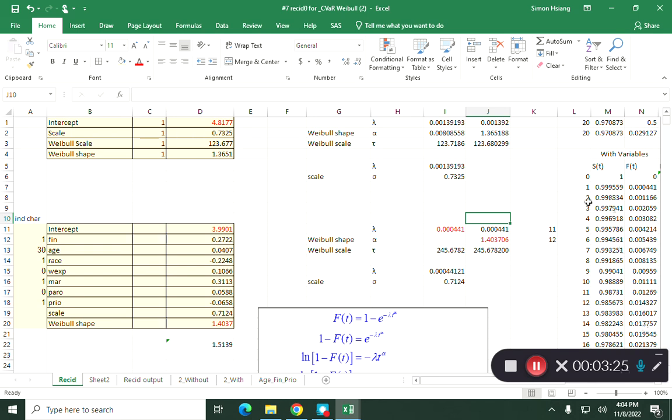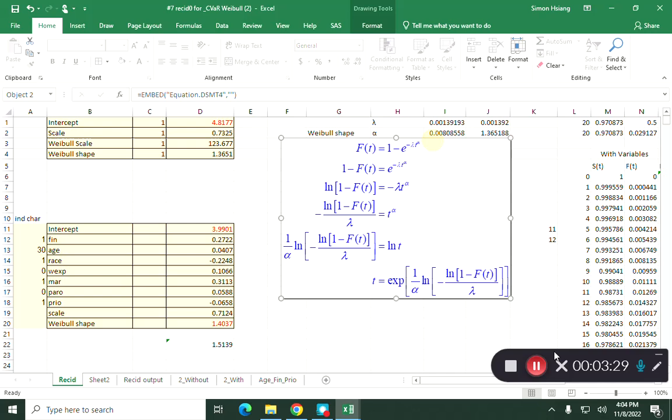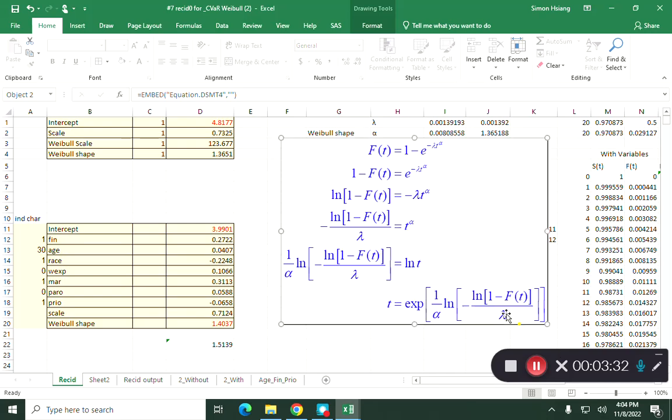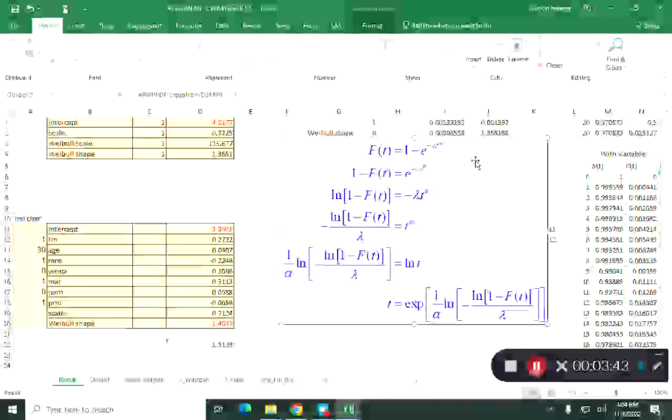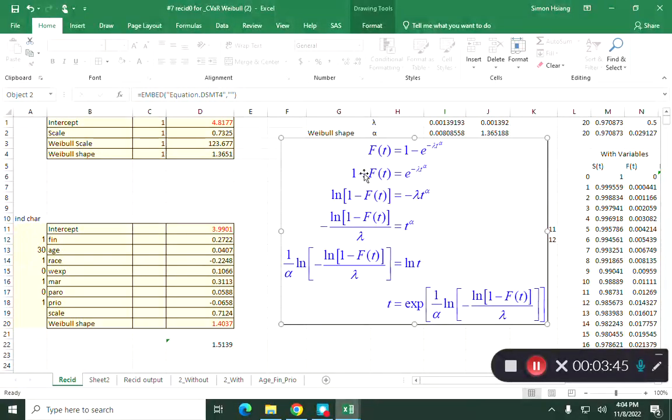Okay. Once you've done that, you have your lambda and other things here. I show you the equation here. Okay. First, ft equal to this equation. The first equation is our old equation of the Weibull distribution. Agree? And 1 minus ft equal to what? 1 minus ft equal to st. So this is your st equation. The second equation is your st equation.